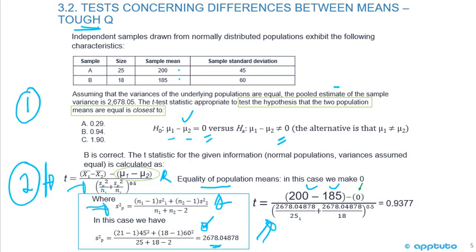They've given that to us, so we have to divide by N1 plus the pooled estimate of the sample variance divided by N2, and then we take the square root, or to the power of 0.5. So when we solve that, and you can see the calculation then is not too bad. It's just going to take a little bit of practice. We get the correct answer is B, okay? 0.9377, and that is closest to 0.94. So that's the last slide for this LOS.